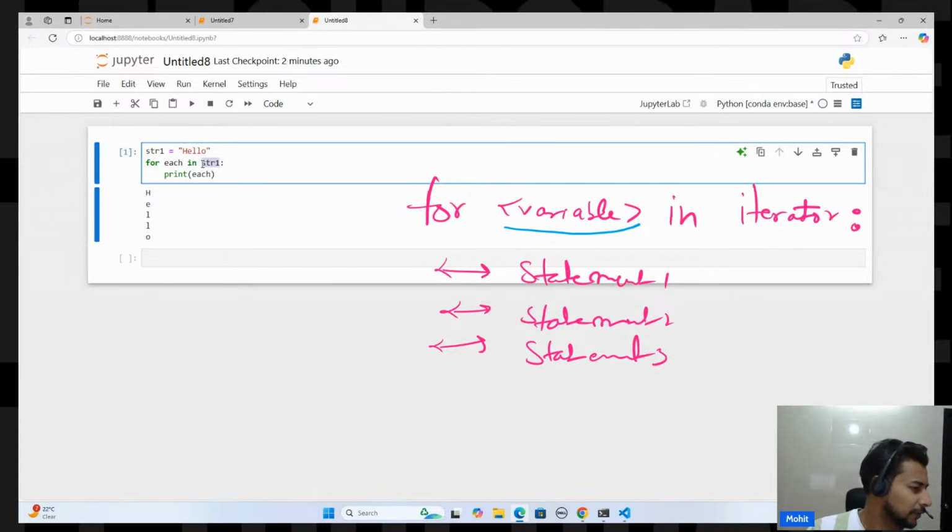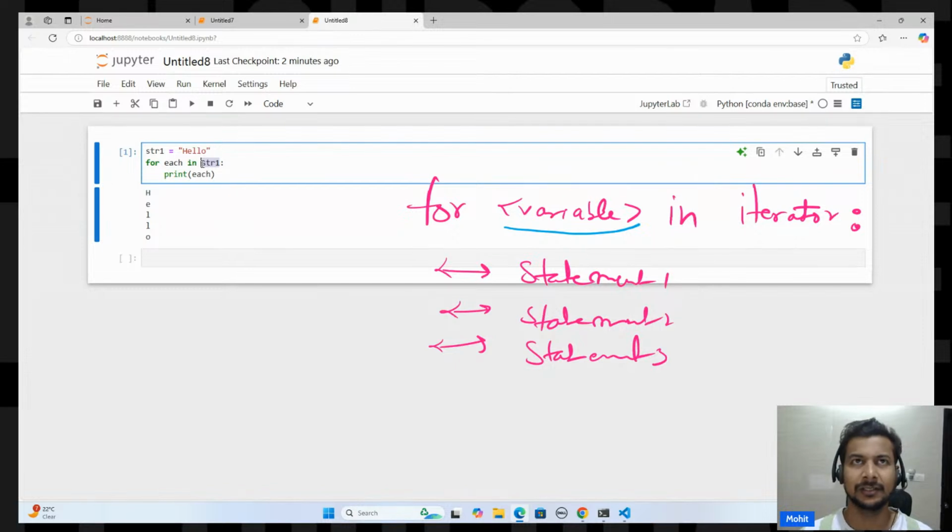Any doubt about the for loop? It's a syntax: for initialize, condition, upgradation, and if the condition is true, the print statement runs. So, initialization, condition, and upgradation. We saw this in the C language, right? You're inspired by C language. That's good. Now, let's see how to do the same thing here.